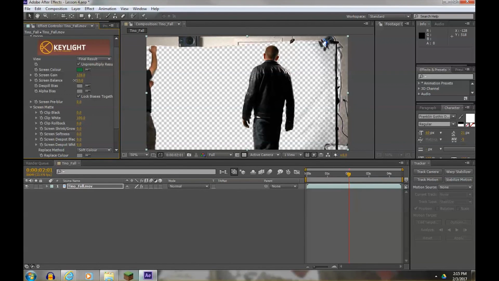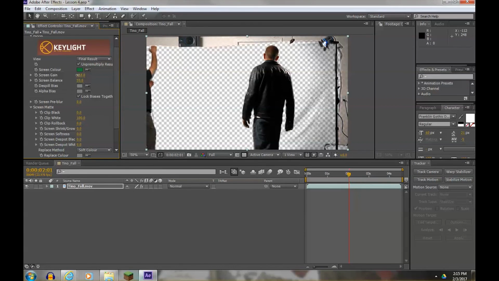I can take the balance and play with it a little bit. You can see that the green screen is starting to bleed into the actual footage back there, so I want to be careful. I also want to watch the actor. His hair has changed if I went too high with screen balance. I think the screen balance for this clip should probably be keeping his hair intact, about mid-50s, 55, 56.